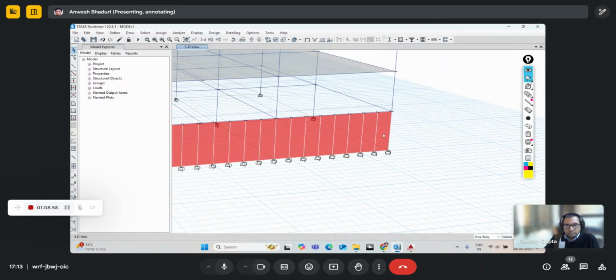Now there is another way to apply inclined or trapezoidal loads on a wall. So what I'll do is I'll just select these over here. I'll go to assign. We can do it at once. The program has its own default discretization for solving. It will do it in that sense.